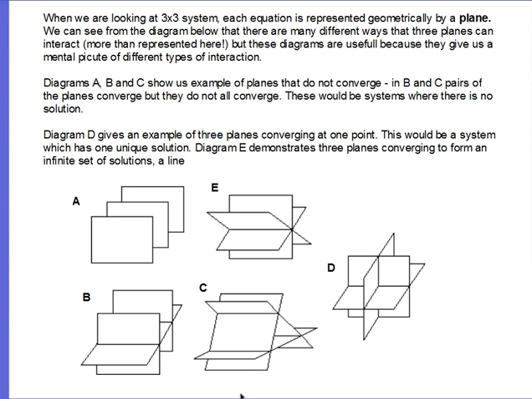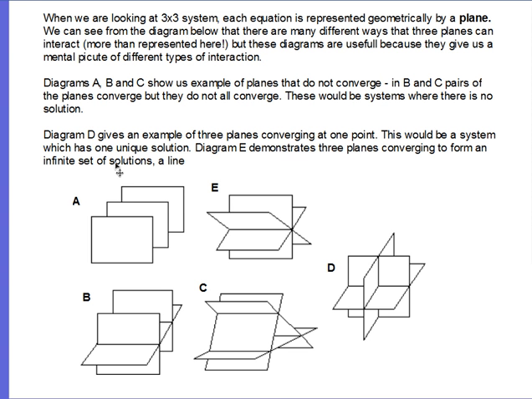So using that framework, let's have a look now at our 3x3 systems, and I found this image which I found really helpful to help us think about the different ways that the three equations can interact with one another. When we're looking at an equation that has an x, a y and a z variable in it, then what we're looking at is an equation for a plane.